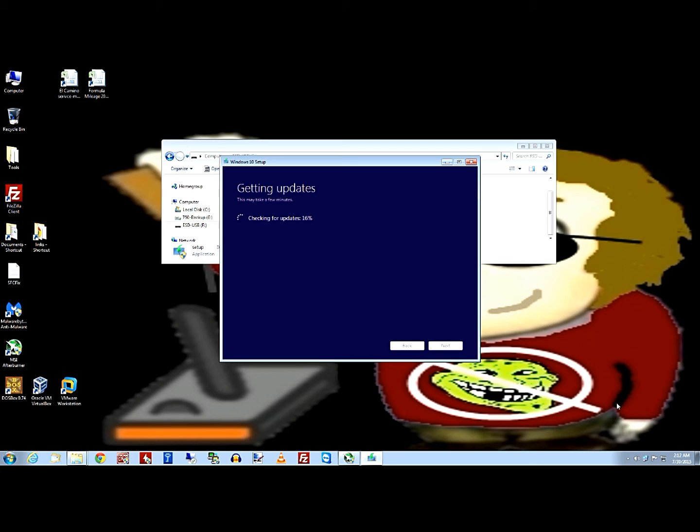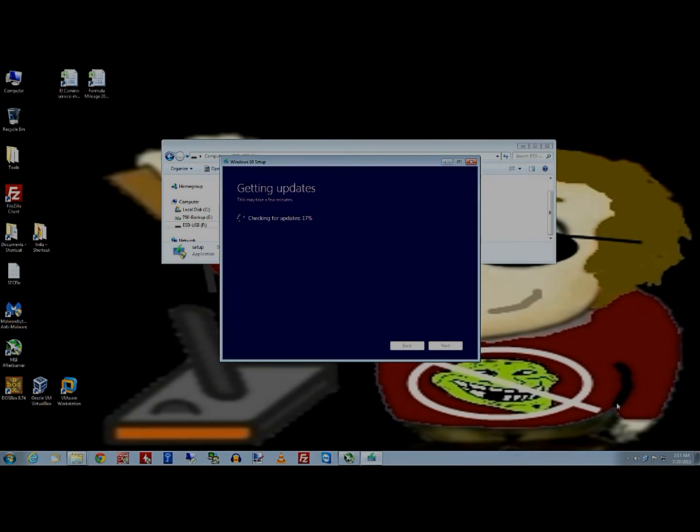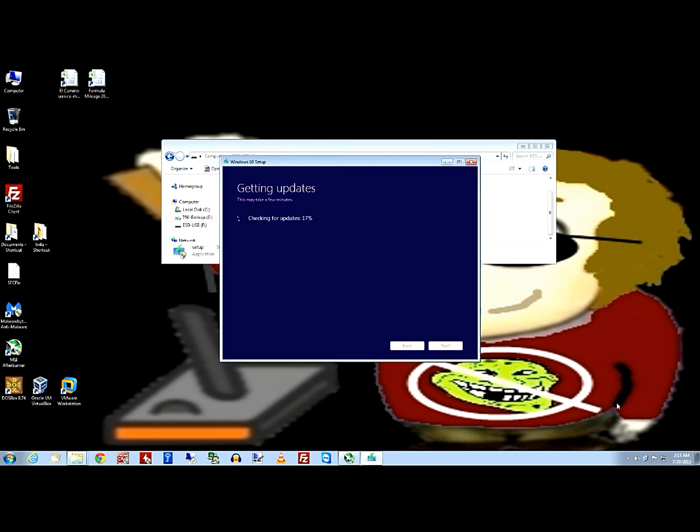Let's see, what are things that could be a possible issue? Possibly VirtualBox, VMware Workstation, MSI Afterburner maybe? Some of my anti-malware stuff, DOSBox, FileZilla, don't know. We're going to find out. If it just totally hoses everything, well, I've got TrueCrypt, an old version of TrueCrypt that I happen to like.